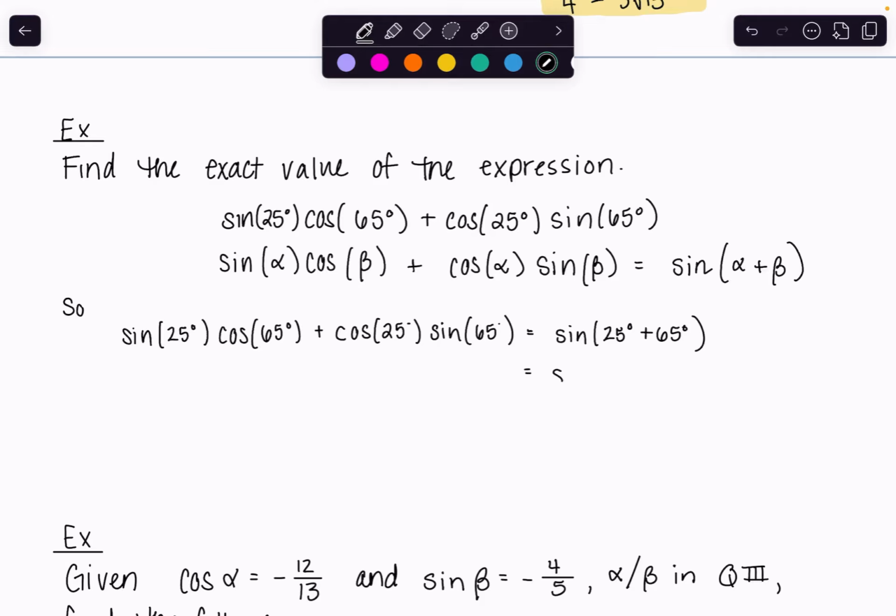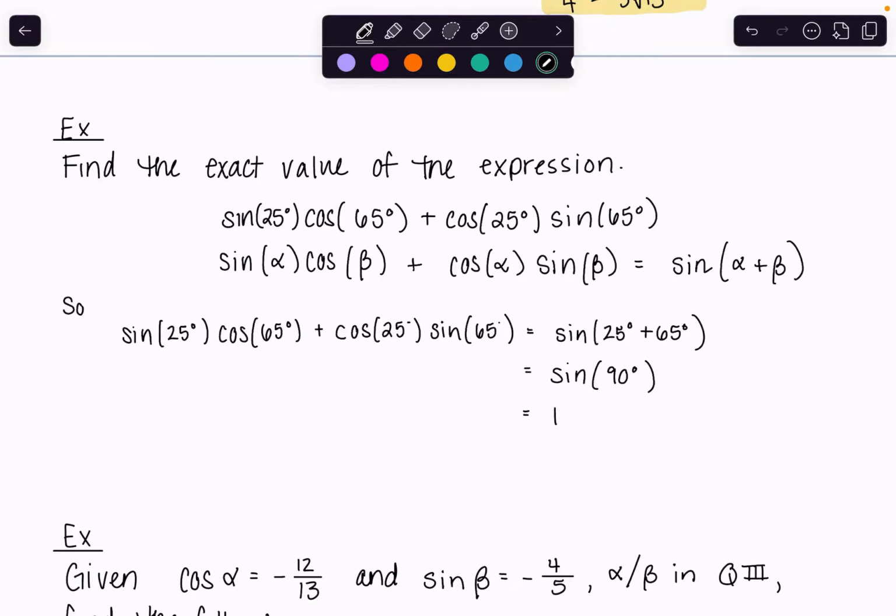Well, if you take 25 plus 65, that's just 90 degrees. And I know what 90 degrees is, so sine of that is 1. That's just the positive y-axis. So without having to do all of this nasty work, I'm able to condense this really simply and see this really is just 1. Okay? So this is really beneficial in a lot of real life applications. The sine and cosine functions are so essential because of that wave shape and that periodicity to it. So they have a lot of practical applications, and being able to condense stuff helps us a lot.